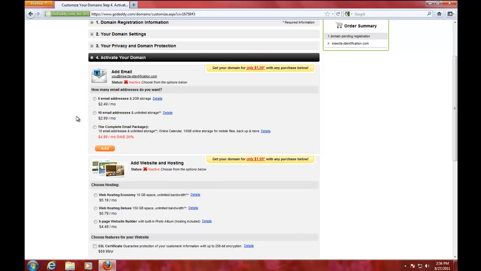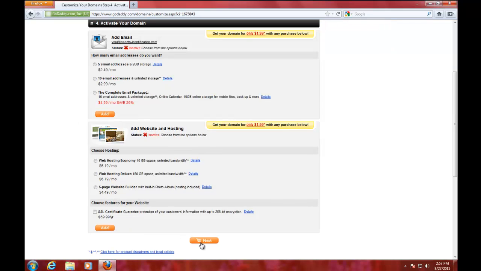Now, I'm gonna skip this, and basically next step is payment. As you can see here, the card is payment, and then you supply PayPal, I think, or credit card, or whatever you want, and then you can pay for this domain name, and then it's yours. I'm gonna do a separate video on hosting, because pardon me, there's some things I need to explain.